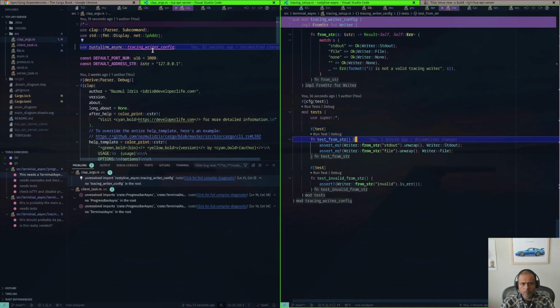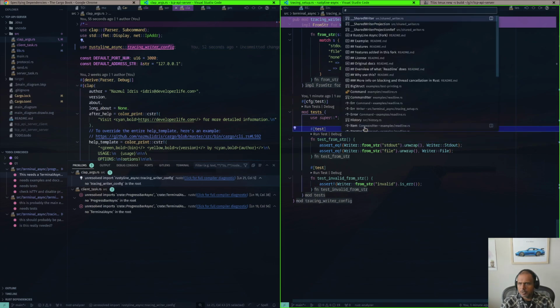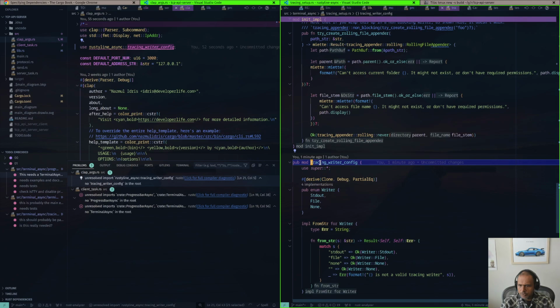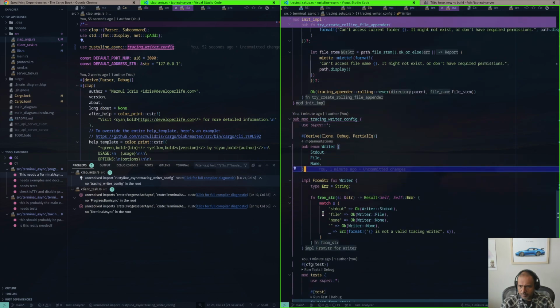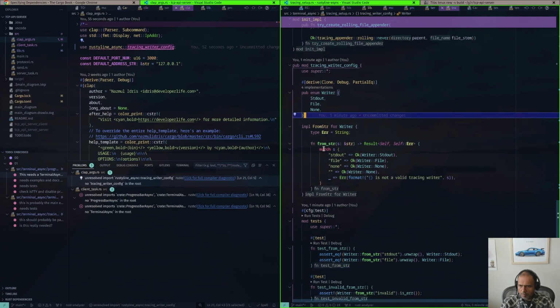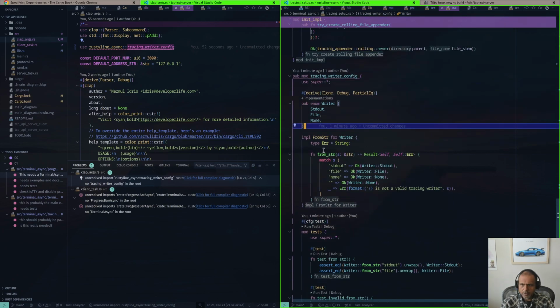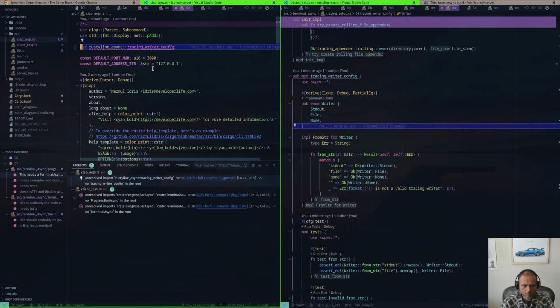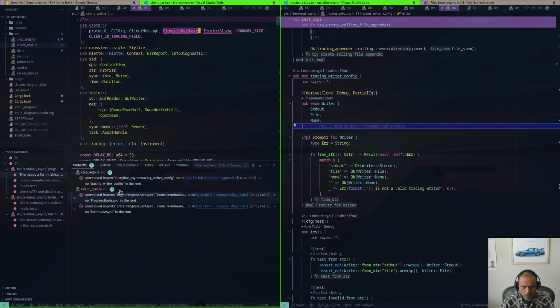Okay, let's do a little deep dive of what's going on here. So there's tracing writer config. It's pub. The writer is pub. So pub tracing writer config. Okay, that's a little strange. Unresolved import.